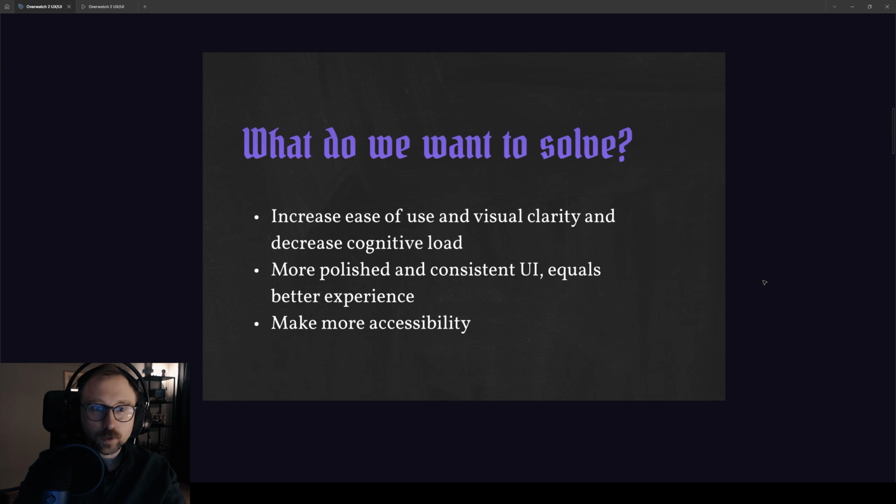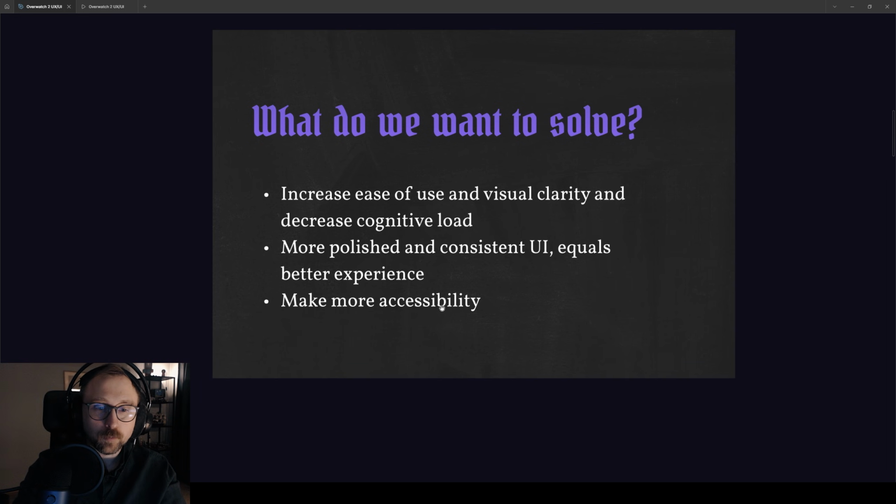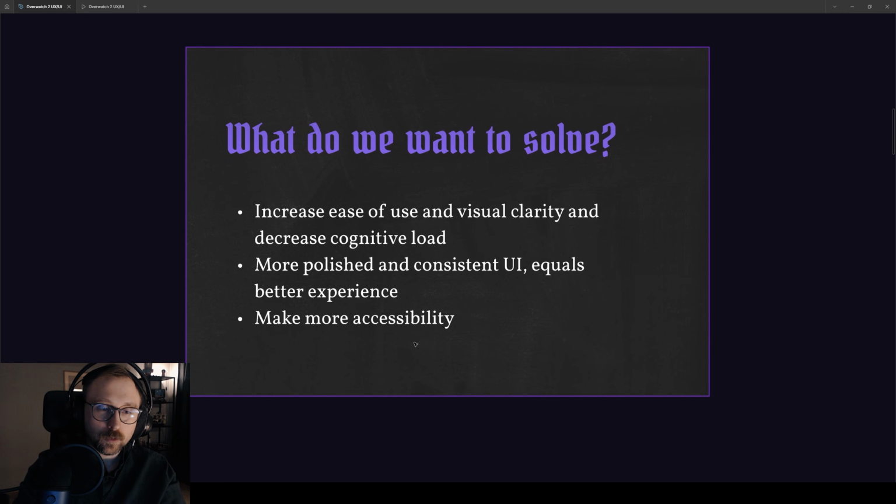I know that I've not talked so much about selection. Selection is often used in events, and currently there are no events, so I will not be able to show an example of that in the game currently. And in the end, we have this last step that I talked about. We want to make it more accessible. If you have some kind of color deficiency, we want to make it easier to see.